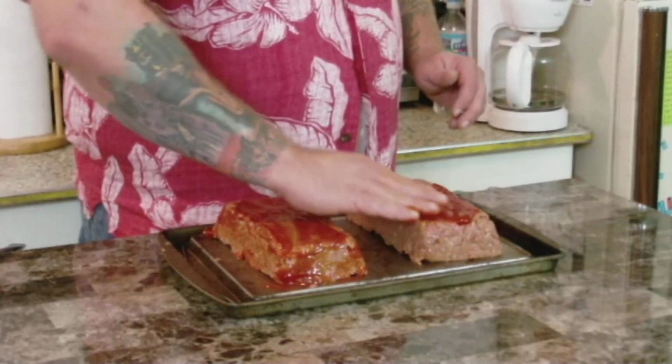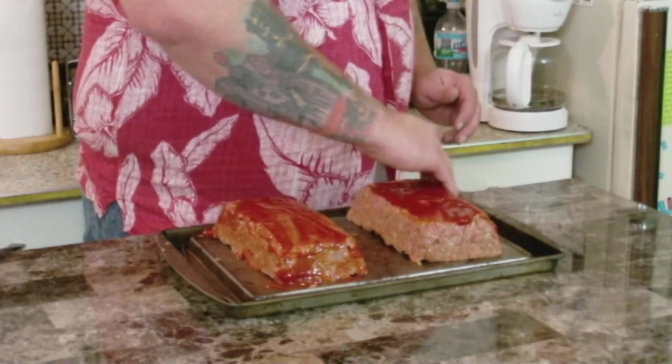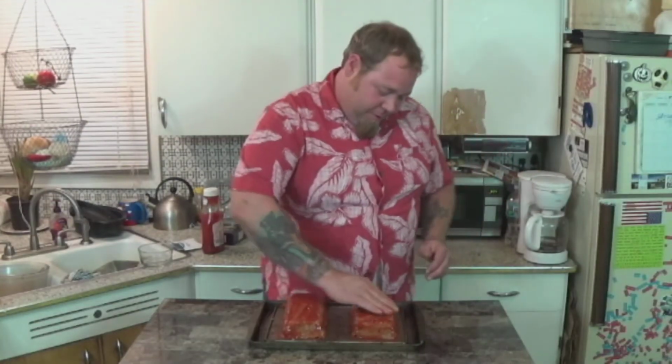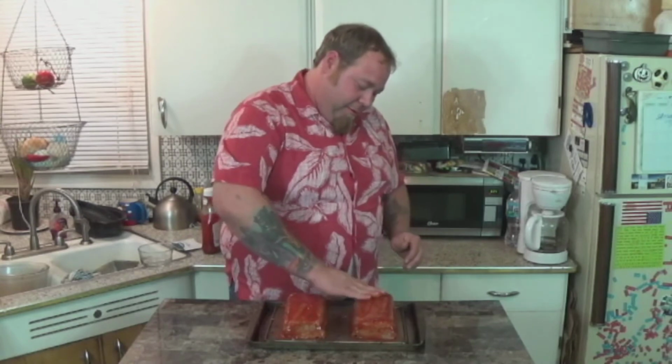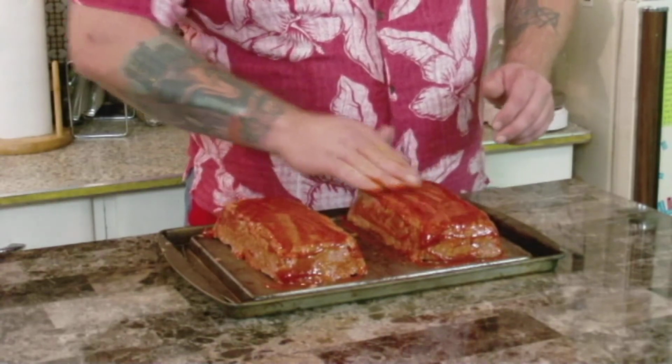I'm a big proponent of the idea that you eat with your eyes first. So if people think the food looks good, they're going to think it tastes good, even before they eat it. So everyone's going to enjoy the meal that much more. We'll just go ahead and rub these big slabs of meat down with the ketchup. That's nice.